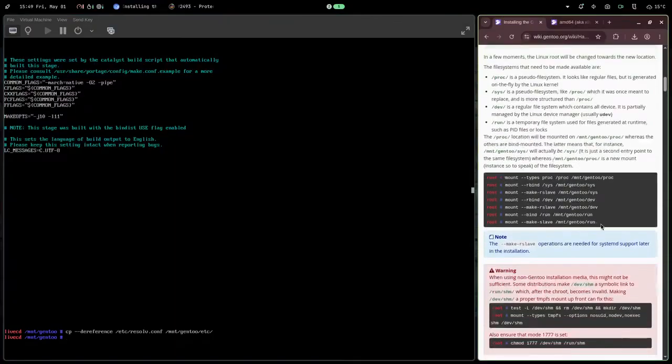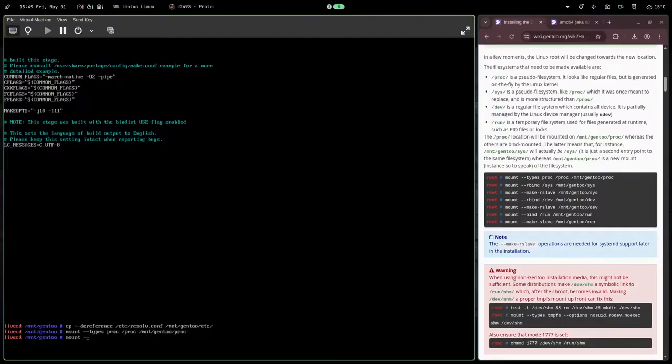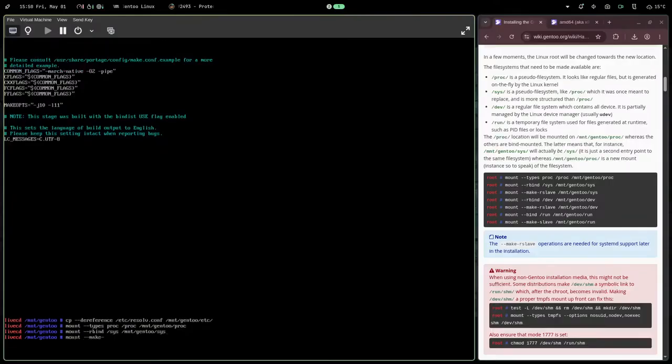And we're going to copy over everything this Gentoo live CD knows about our hardware. Again, everything in Linux is a file. So we're going to copy all our hardware references over into the new system. We're going to copy the proc file system. I say copy, basically we're remounting the proc file system from the current proc file system into /mnt/gentoo/proc. We're going to rbind sys into /mnt/gentoo/sys. We're going to make that a slave.